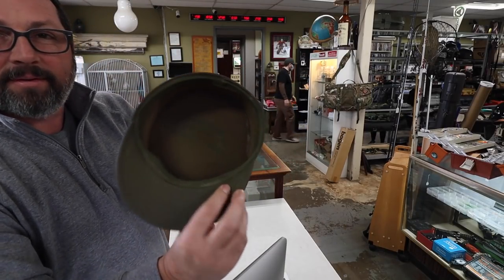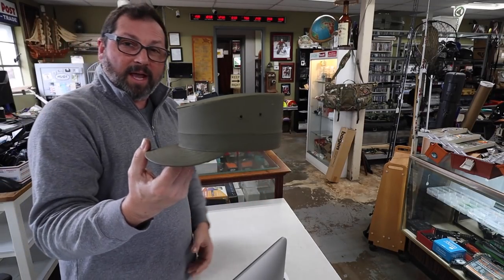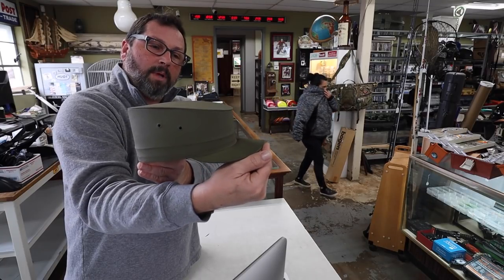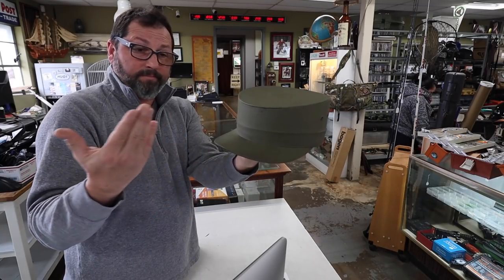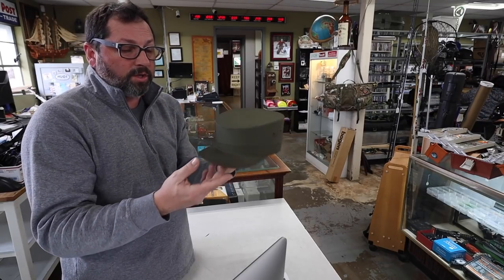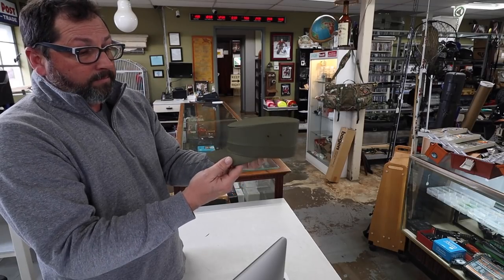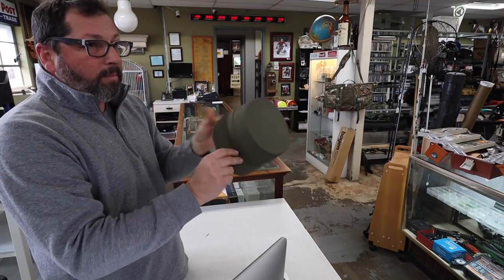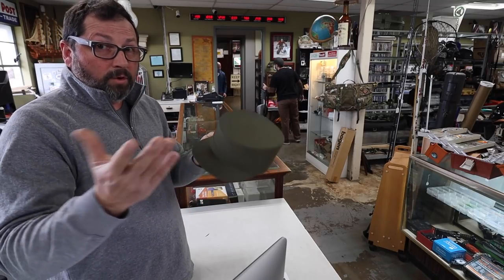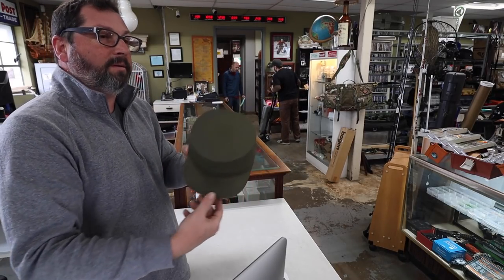Now it does have the soldier's name inside, John Johnson. If any of you guys watching know what military branch it is, or maybe it's different. I originally thought immediately by the look that this is French, but it might be somebody else. Maybe it's Italian. Maybe it's a souvenir that he brought in, but why would he have his name in it? So, any of you guys know? Let us know in the comments. Curious. Cool piece.